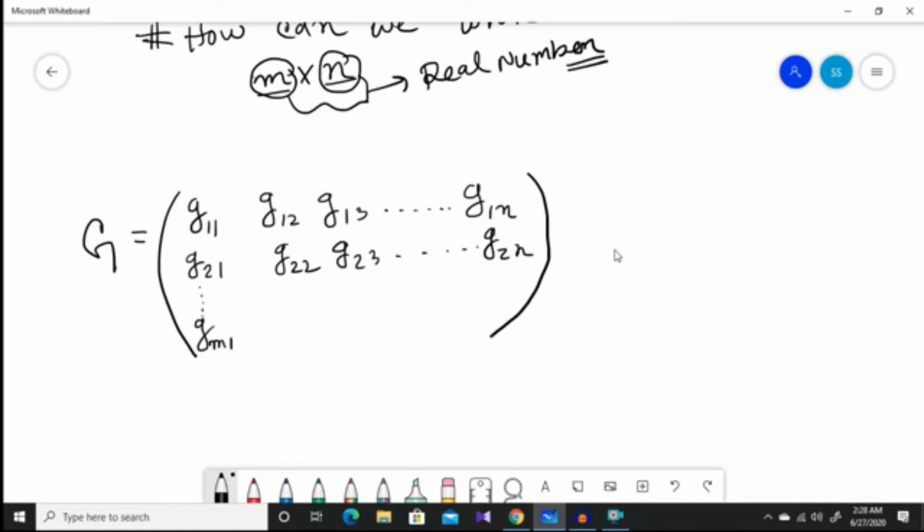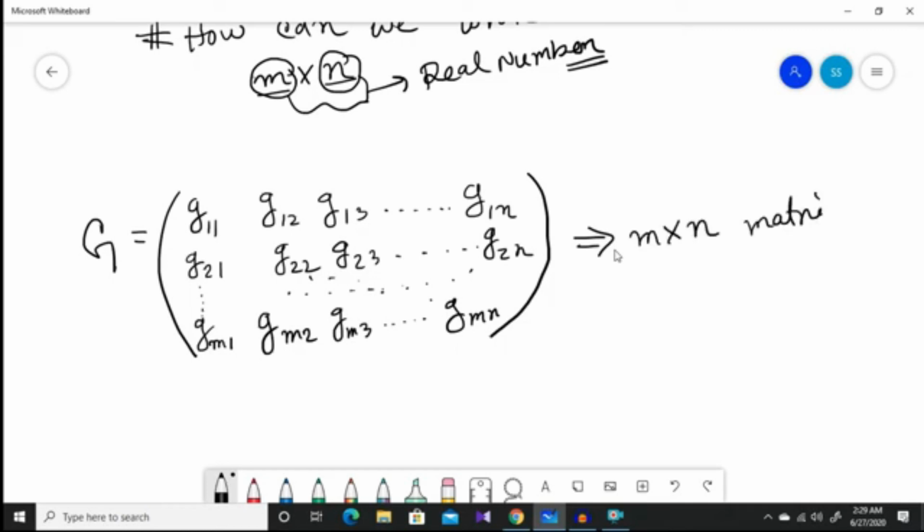Then we can write GM2, GM3, up to GMN, and there are elements in between, so I'll just give a dot. So this is our general M cross N matrix.